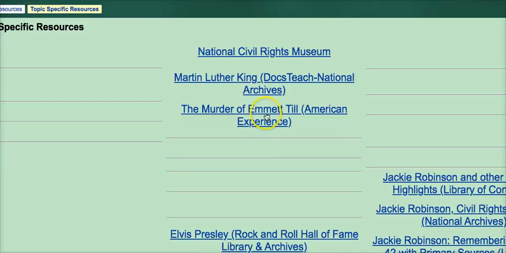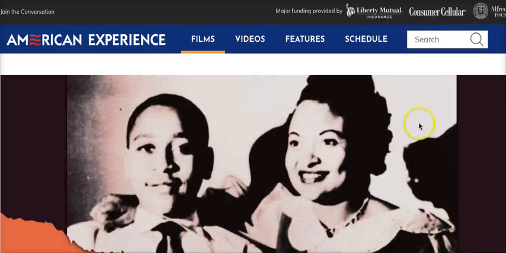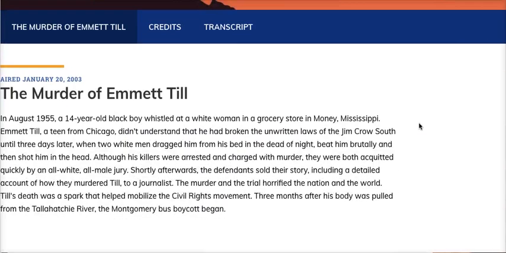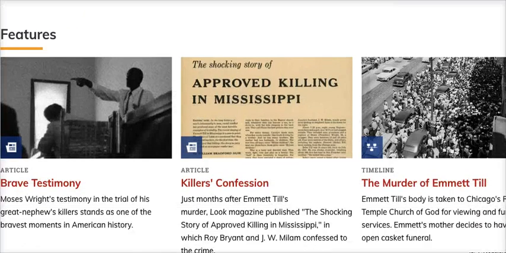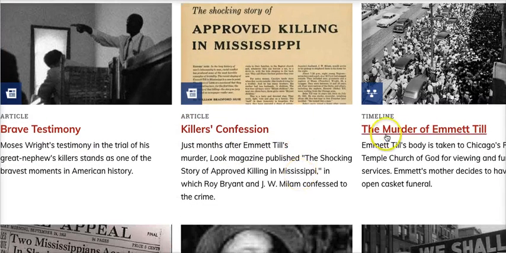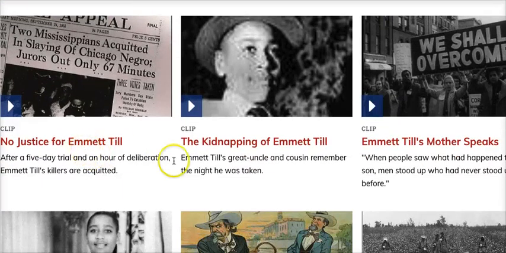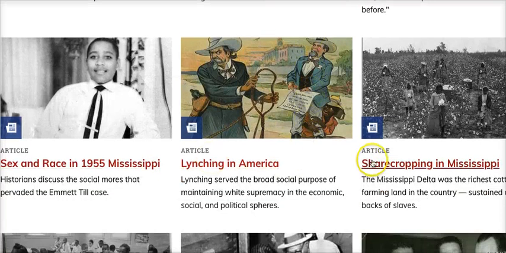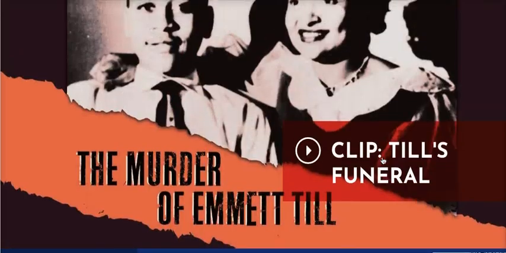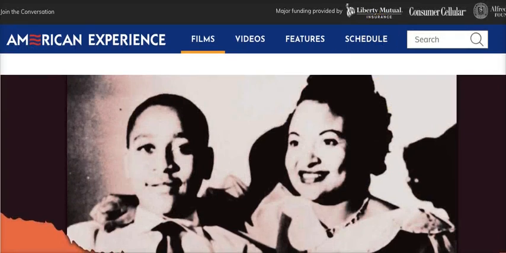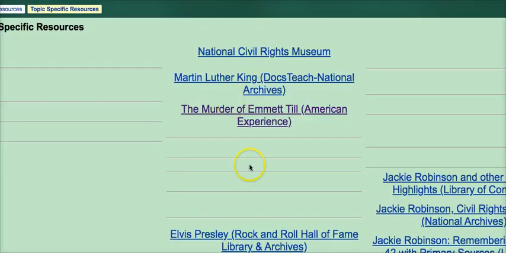So she is going to put in here websites that relate to things that a lot of people might need to know about. So if Emmett Till is your topic, she already has this really great website in here from PBS, Public Broadcasting, and it has testimony and the killer's confessions and a timeline of the murder and what happened and a video clip, and then there's article. So there's tons and tons of sources about this specific topic. So Mrs. Steiner is helping us out quite a bit, and like I said in class, many of you will be able to use this website to find almost all of your sources. So if you use it wisely, it could be super helpful.